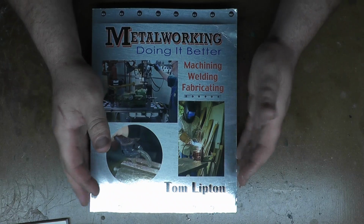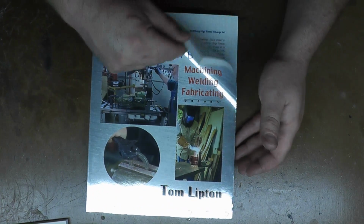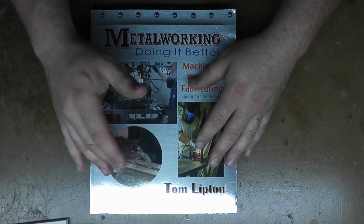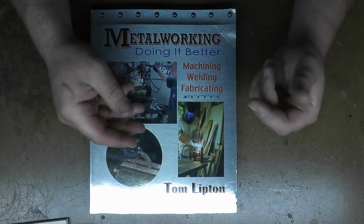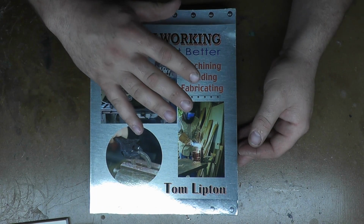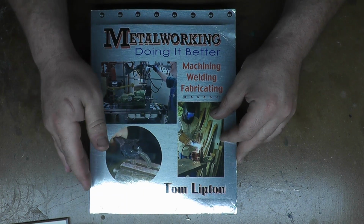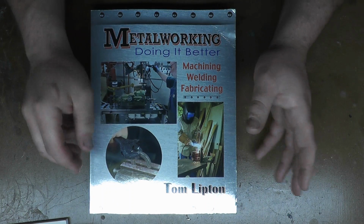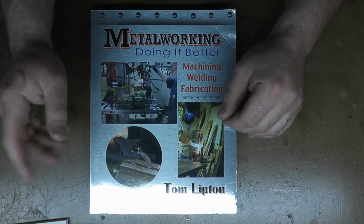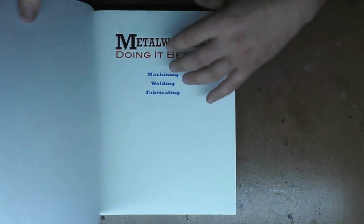Now, this isn't a reference book, so you might find a few formulas in here, actually I'm not quite sure. But in other words, you're not going to find out how to thread or what depth to bore something if you want to put a thread in it or anything like that. This is problems that you will encounter in your shop and ways to get around them and quick ways of setting. There's a lot of really good tips for setting different things up in the milling machine and the lathe. A lot of really good things that probably wouldn't come to mind.